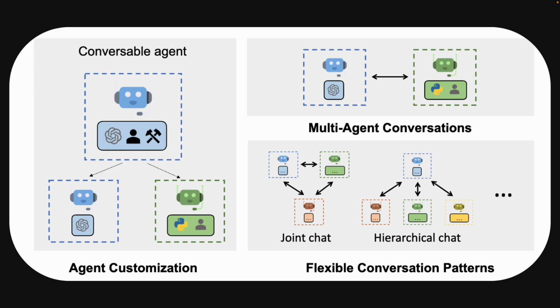So more on AutoGen, it's very flexible. It lets you organize different types of environments where your agents will collaborate. So as you can see here, there are 3 different diagrams of things you can do. You can customize your agents so that they have specific access to tools. That's what we talked about previously.